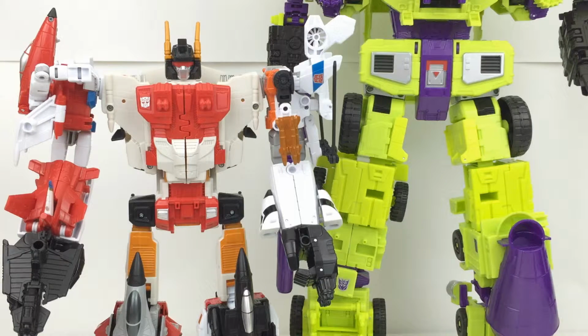And then here he is next to Devastator. So yeah, kind of a bit of a size difference here. So obviously the Bruticus that is coming out at the end of the year, which I do have on pre-order as well, will be the same size as Superion and Menacer, and there's also Defensor as well, which I do not have. But this big guy right here, obviously he is his own class, and they have very unique transformations.